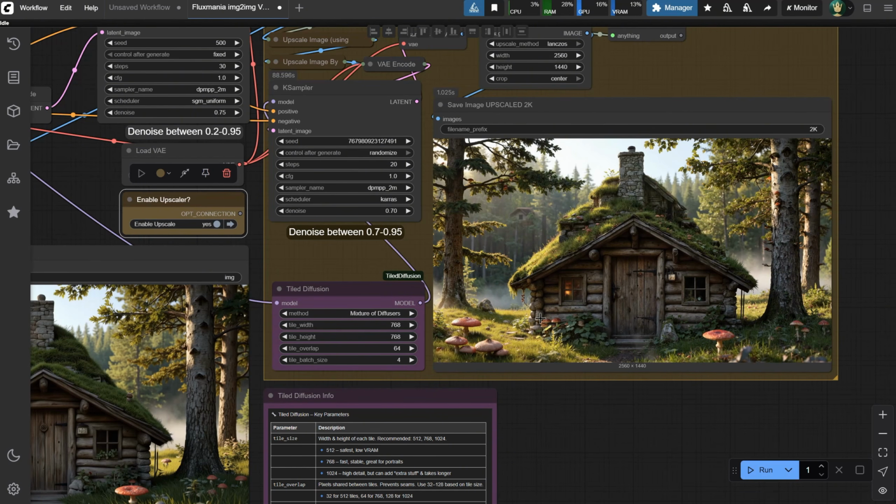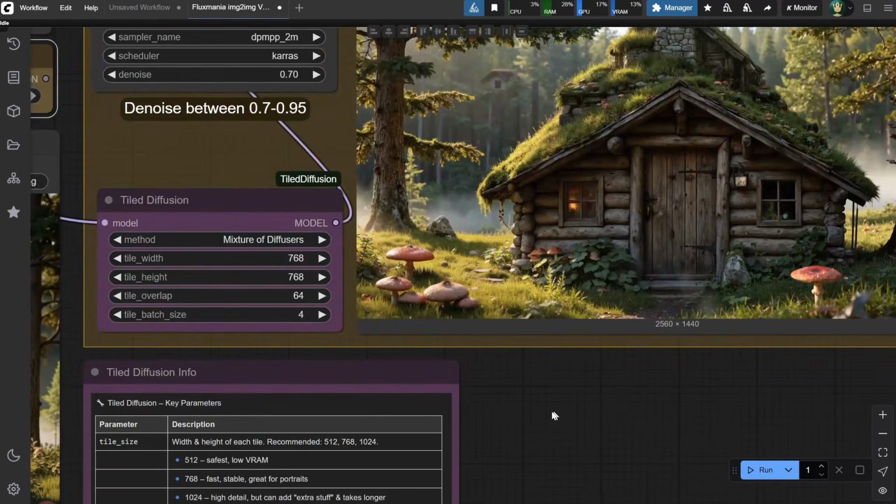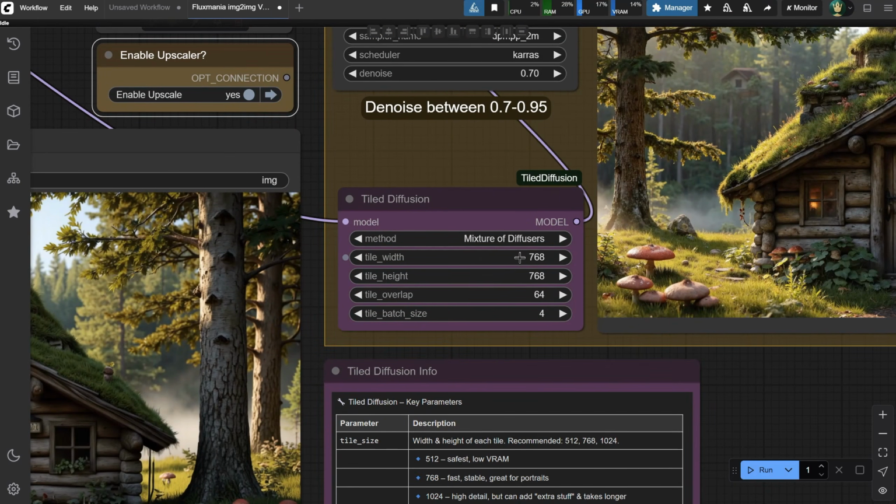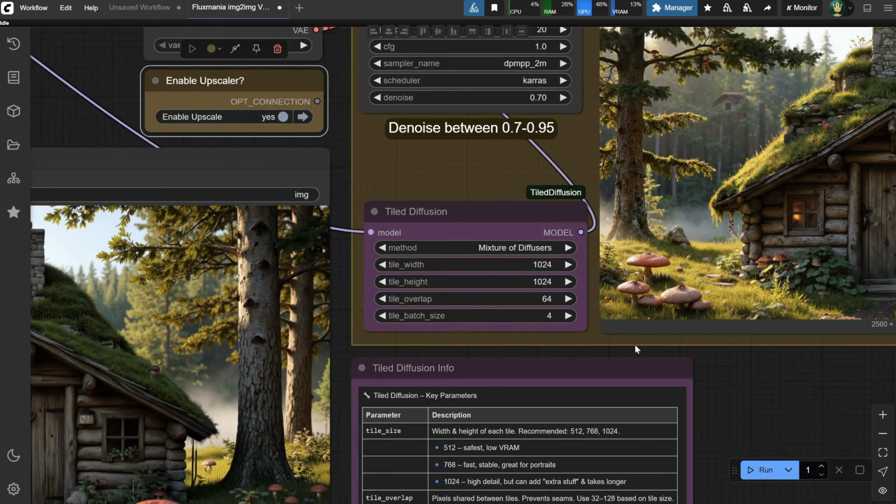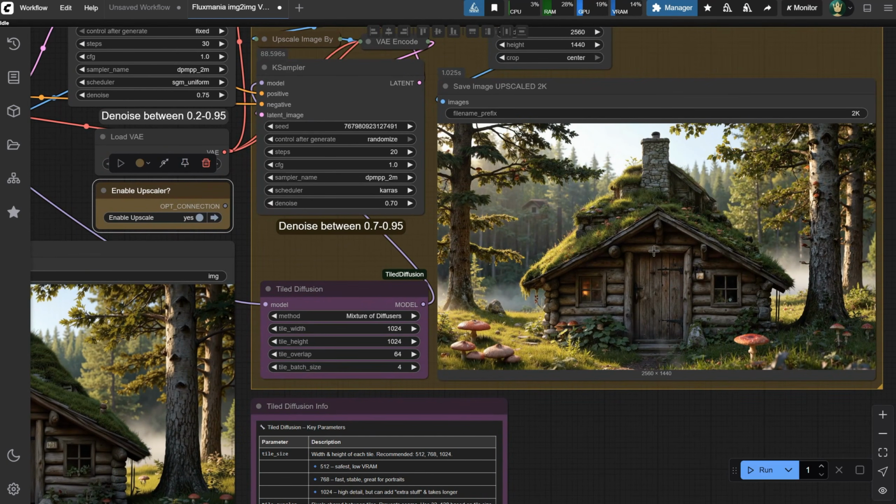For those who get an error with allocation on device, the error you usually get when you don't have enough video memory, you can sometimes fix it from here. For cards like the RTX 4090, you can go even higher, like 1024 pixels for tile width and height. This generates bigger tiles when it creates the image. But for low-end cards, use something like 512 pixels for width and height, 32 for overlap, and try tile batch with 1 or 2. I can go up to 6 because my system can handle it, and that makes it faster.